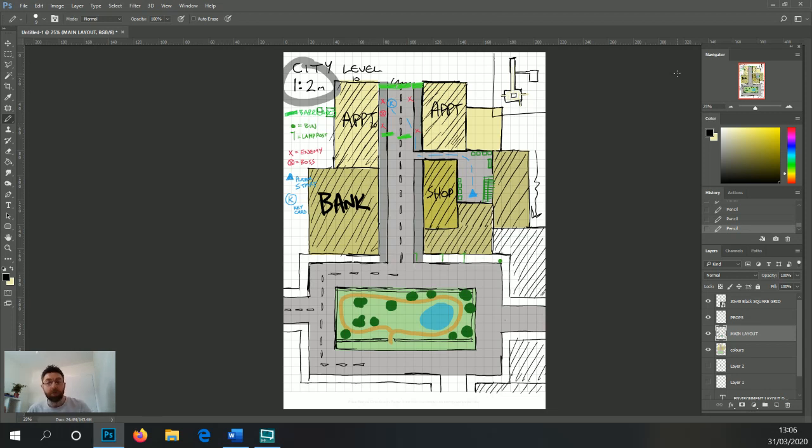The more information basically you can give, you're working on a chain, you're working on a pipeline, the more information you can give to the next guy in the pipeline, the better. And the more information you put in here, the more control you have over it. So if you're an artist and you want this level to really be yours, at this point you make all the decisions so that the modeler doesn't have to make the decisions for you. That is, I'm not going to finish colouring this here. I'm not going to make you just watch the same thing over and over again. But that is how we do our level layout drawings.